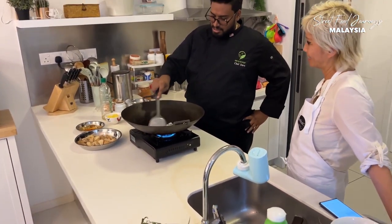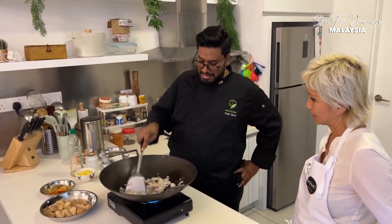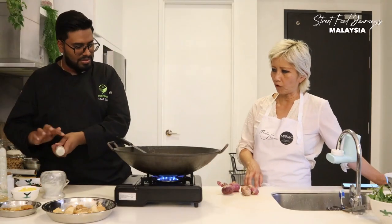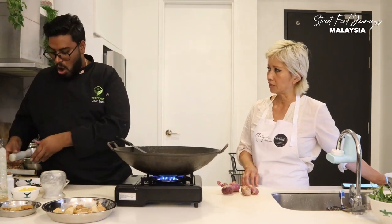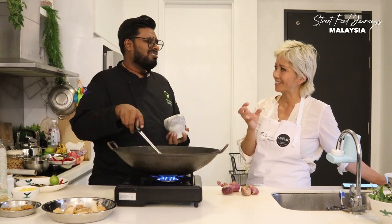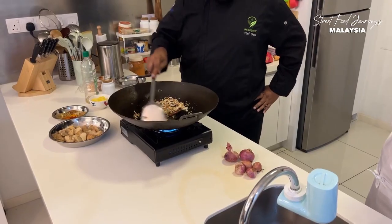So this process is very important because you really want to saute them until they are caramelized. You know, in Australia, you can buy these frozen shallots, but they're from India. Yeah, but once you defrost them, they turn into mush, you know, because they're frozen.